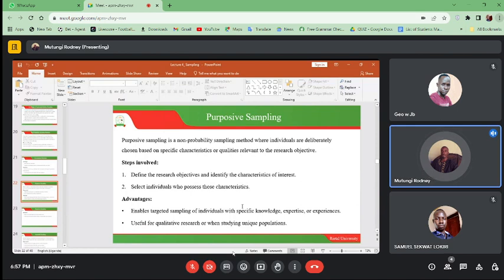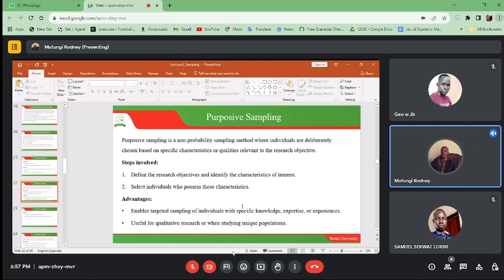Then we also have purposive sampling, and it comes from that word purpose. So there is a purpose that your study wants to achieve, especially from those objectives that you set. Okay. So if you want to know about stunting among children under 5, you need to get data about nutrition, data about malnutrition, and data about agriculture, what foods people are eating. So there are those people that you need for your study.